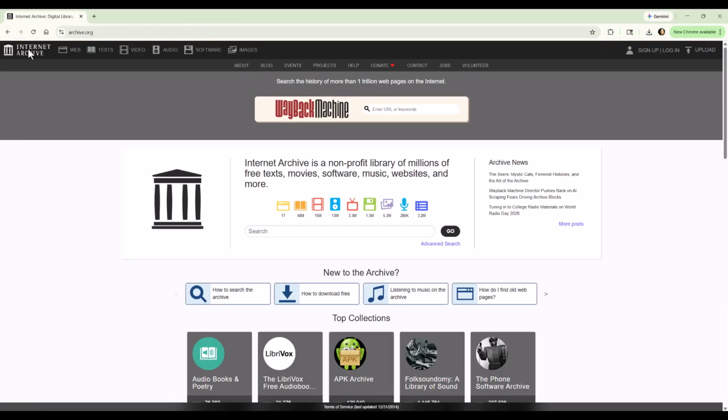But we'll go back to the home page here, and you can see all the different types of media they have. Not all of this media is in the public domain, so if you go visit it, be wary about using it for any project that you have or sharing it on the internet. It could get you in copyright trouble, so we don't want to do anything with that.